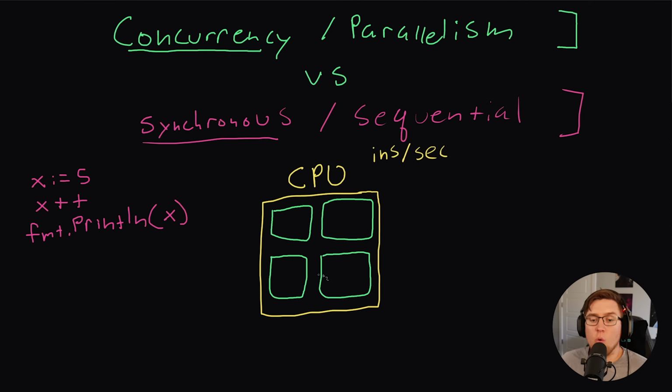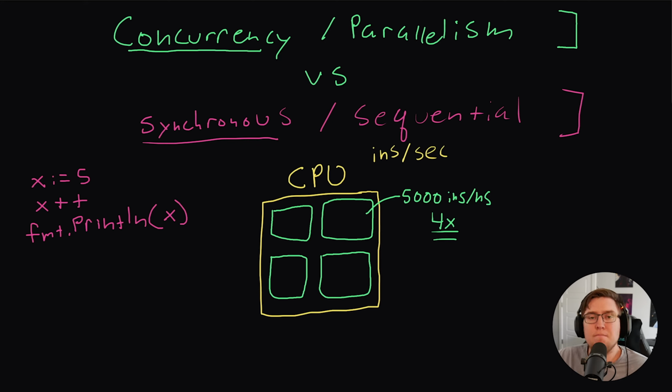So you might actually have a quad core processor, each of which, let's say, does 5,000 instructions per nanosecond. I'm totally making these units up, but you get the idea. Any one of these CPU cores can only do 5,000, but the interesting thing is they can all do 5,000 per nanosecond at the same time. So if we distribute our program across all of the cores, in theory, we should be able to go about 4 times as fast. Again, if we use all 4 cores instead of just one.